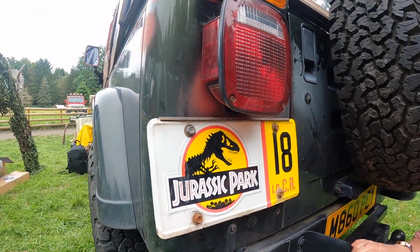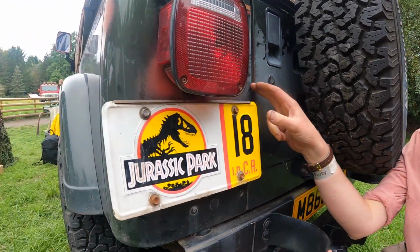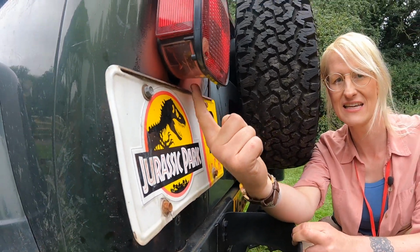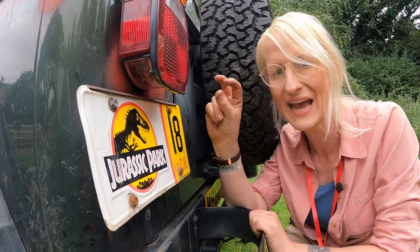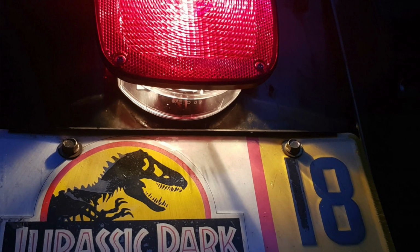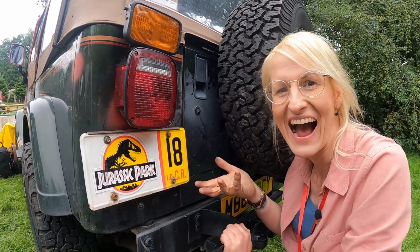However, there is a fun thing you can do, isn't there? There is, yeah. The UK cars don't have a number plate there as you'd expect, but what's behind the number plate? Check this out. Flippity flip. I love it. With an added bonus that when you fit the US spec tail lights, underneath here, it's see-through. So when you turn your headlights on and your tail lights come on, the bulb illuminates the number plate. How cool is that? It's really cool, isn't it? So you follow at night and everyone knows that you're JP18.